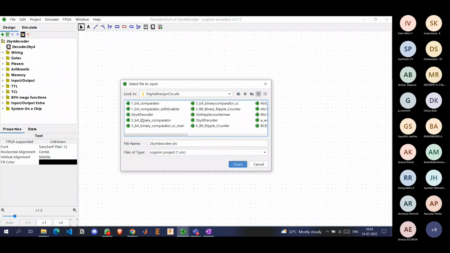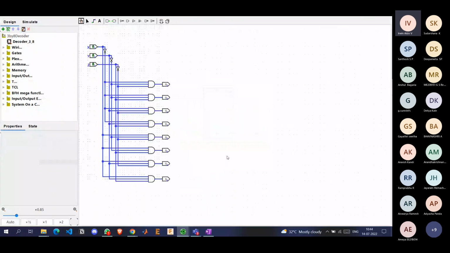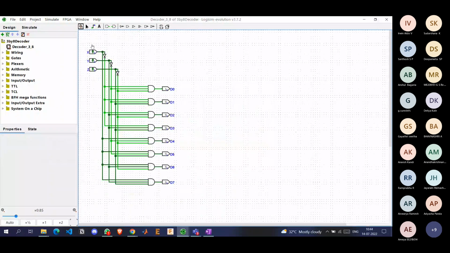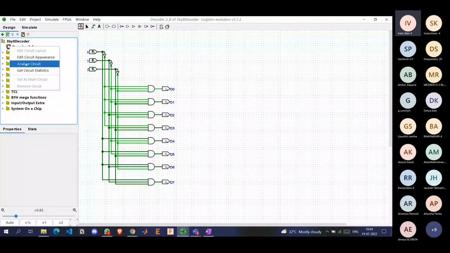You can also go there, enter the inputs as X, Y, Z and outputs from D0 to D7, enter the truth table and click build. You will get a decoder circuit like this.